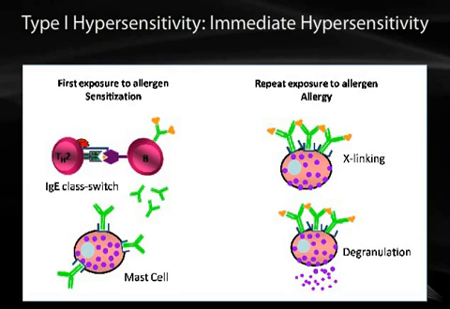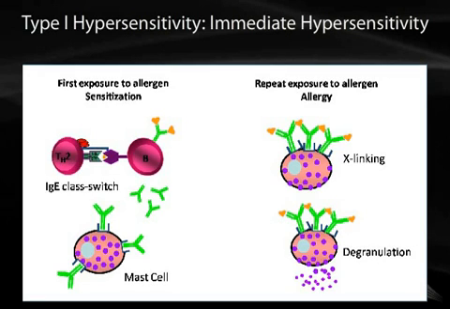So here's an example of how this happens. The first exposure to the allergen, which we see on the left, is the sensitization step. We have here a normal immune response, exactly what we've talked about when we talk about antigen presentation to T helper cells. In this case, we have the allergen, which is represented by the heart, oddly enough, because nobody loves allergies. In this case, this allergen is being recognized by the B cell, internalized, broken down, and presented to the T helper cell, just like any other type of foreign antigen. In this case, we happen to have a T helper cell that's specific for this allergen, and it will respond.